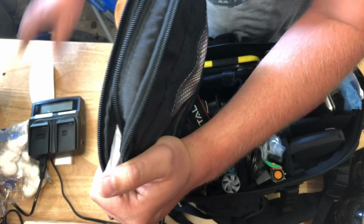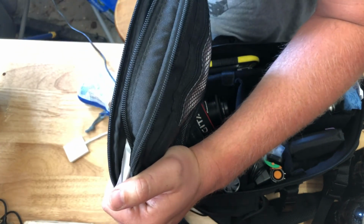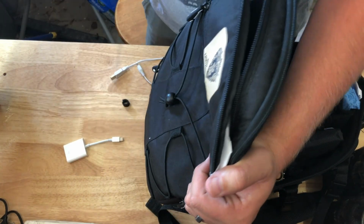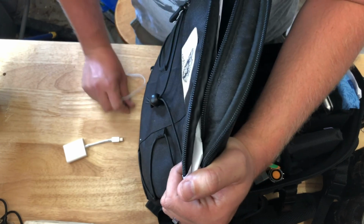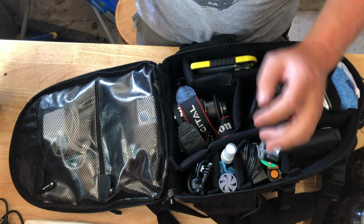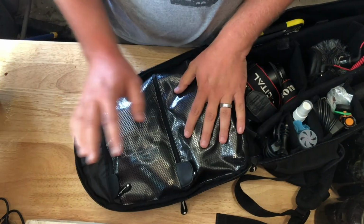Stuff's falling everywhere. Let's start with this upper portion here.